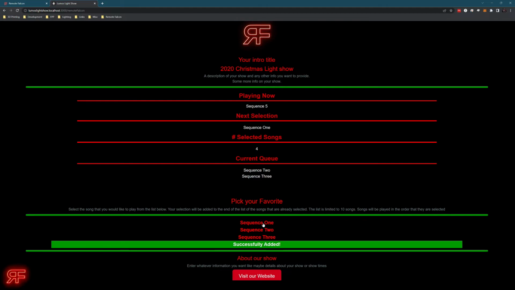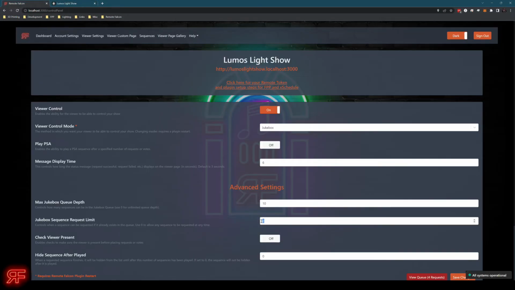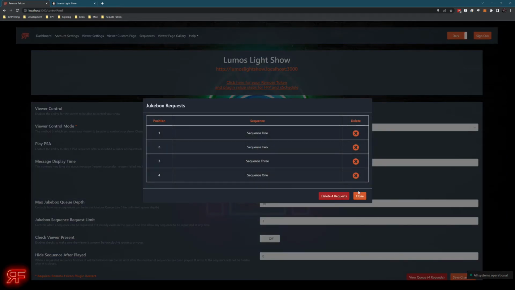Now, as far as where you should set this number, that's something for you to decide, but you should be careful setting the number to the same number or more than the number of sequences that you have to choose from. For example, what would happen if we set this value to 3 and then cleared our queue?